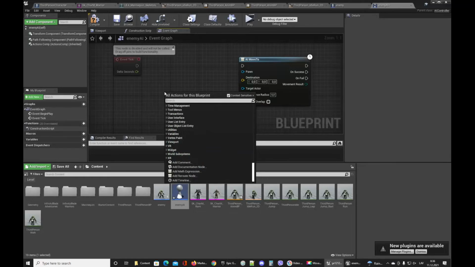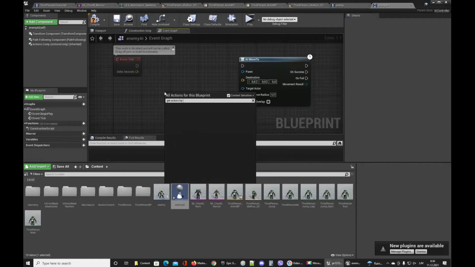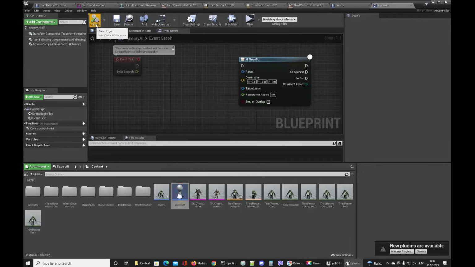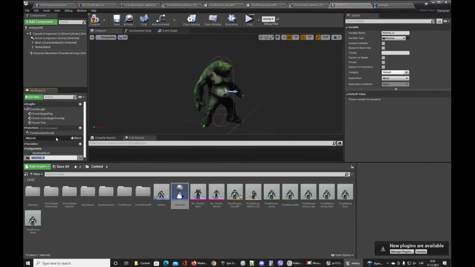So by using the get actors by class, okay, get actors by class is not working, so we will have to save the actor in the enemy, and then we can just take that actor from the enemy parameters list.